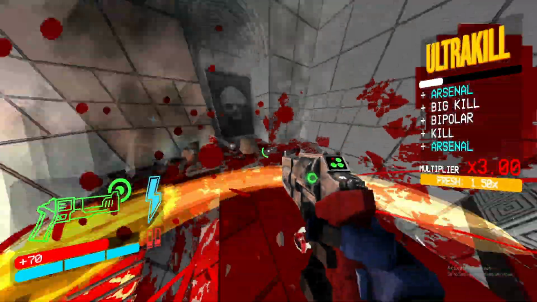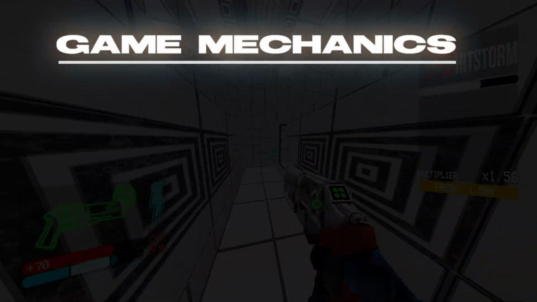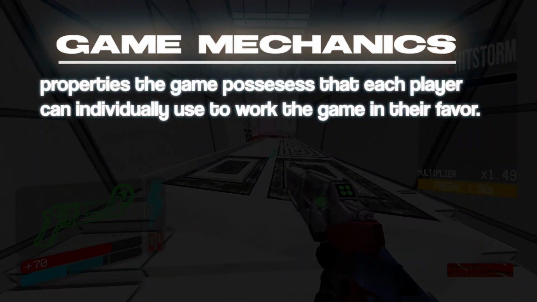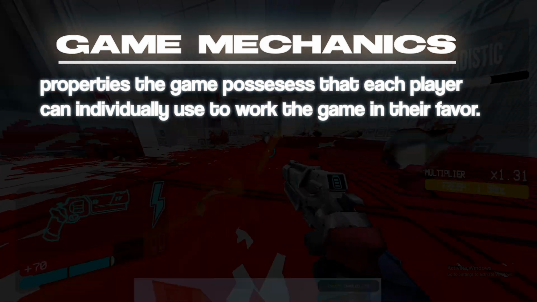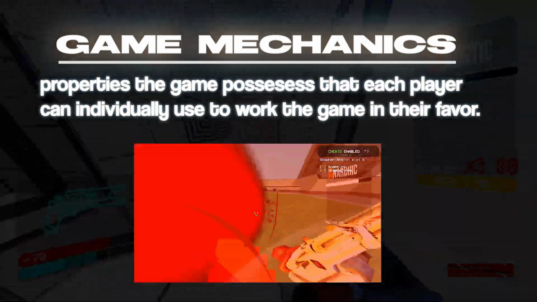So in order for us to clearly understand our terms, I will define them in the context of this video. Game mechanics for this video's purpose shall be defined as properties the game possesses that each player can individually use to work the game in their favor. Like for example, the sharpshooter's ability to cause a red explosion on impact when hitting projectiles with the right click.